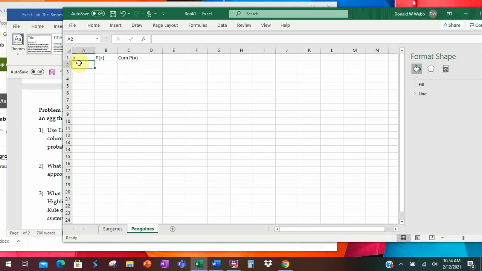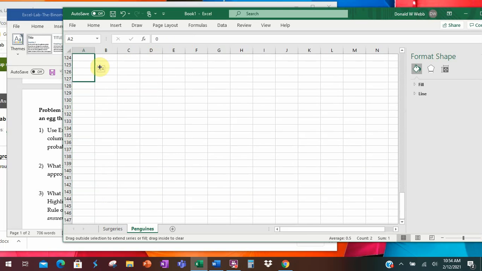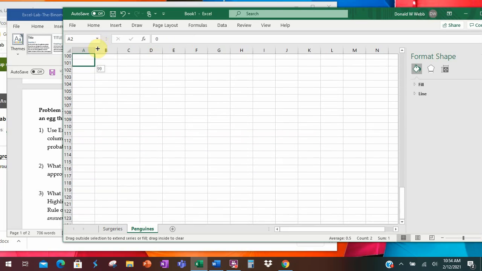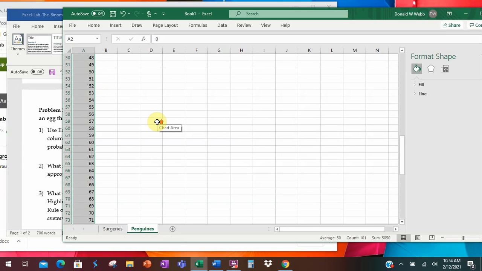So here again, we're going to go 0, 1, and I need to generate 100. I don't want to type all those out. So I'll let Excel build this list for me. And this looks really well for a binomial distribution problem. I need to go to 100. So that gives me that. It kind of gives me where I'm at.